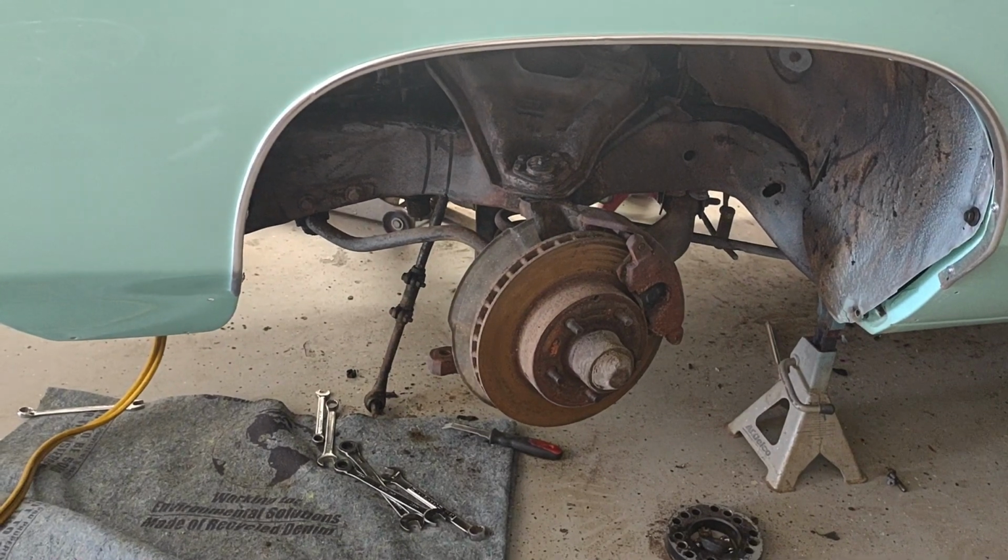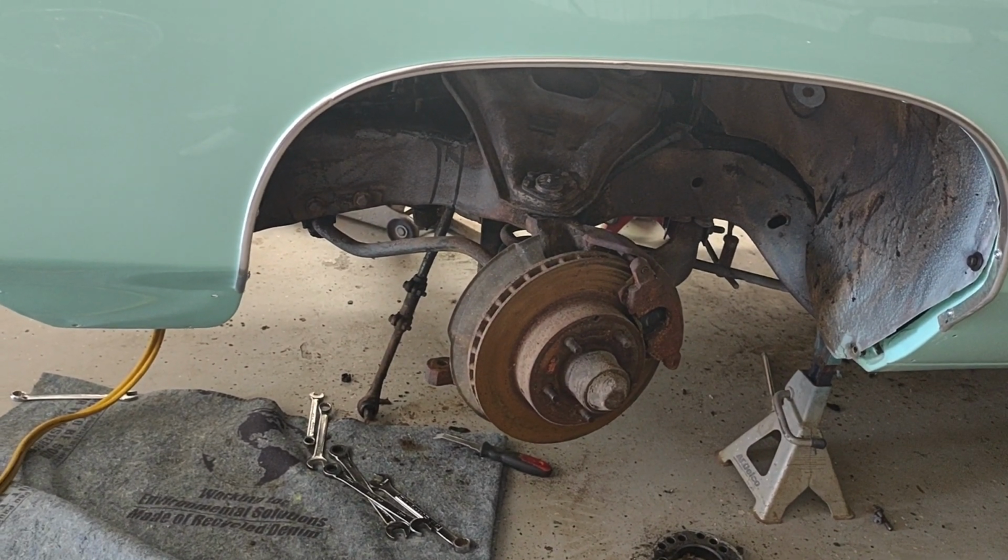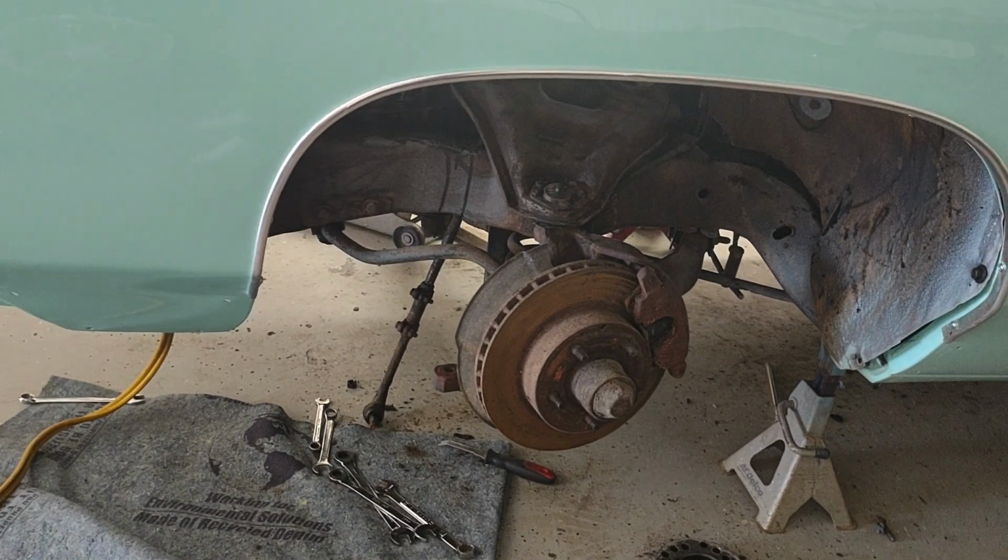We finna try to get all these old parts off. Clean it up. Get the wire brush. Get to work.